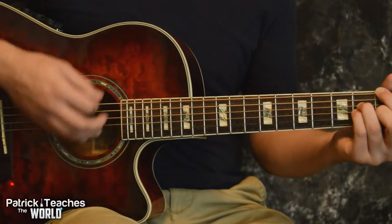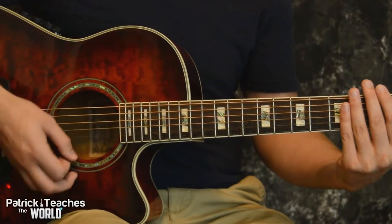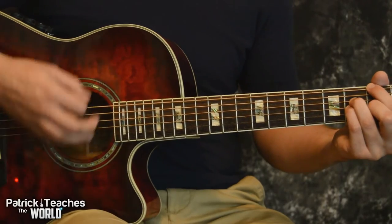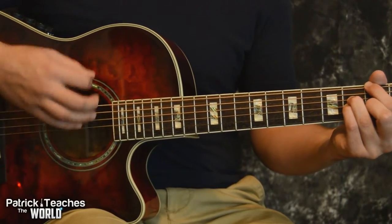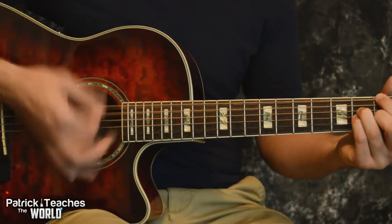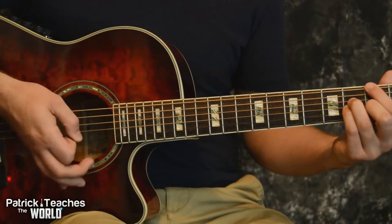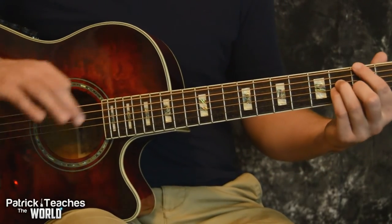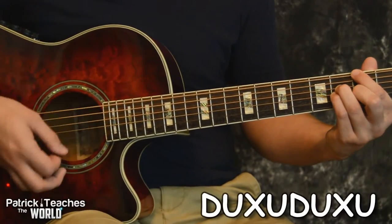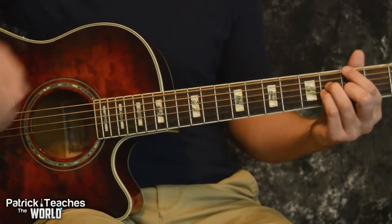And the strum rhythm, my hand just goes down, up, down, up, down, up, down, up. And we could count along 1 and 2 and 3 and 4. When I say 2 and when I say 4, I'm going to let my palm come down onto the strings at the same time. And I'm going to do it so heavy that we're not really going to hear the sound. It's just going to kind of make a chuck noise. We have down, up, chuck, up, down, up, chuck, up. And we just rotate through all of those chords.